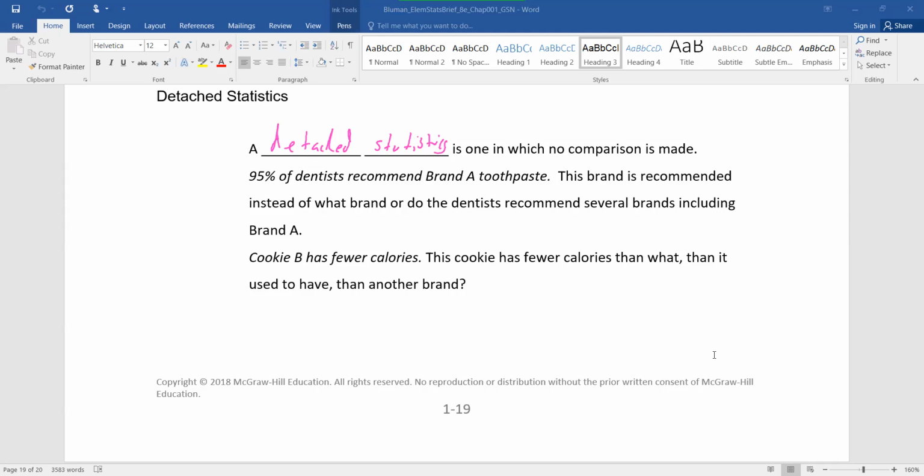This one here, cookie B has fewer calories, fewer than what it was last week, fewer than a sugar cookie. If mine's like a diet cookie, what are we comparing it to when we say cookie B has fewer calories, right? Am I judging an Oreo that's this big to a crumble cookie that's like this big and it feeds 4, right? So there's some misguidance there. So it might be truthful, but it's misguided. Some detached statistics, they didn't give you all of what was being tested there.